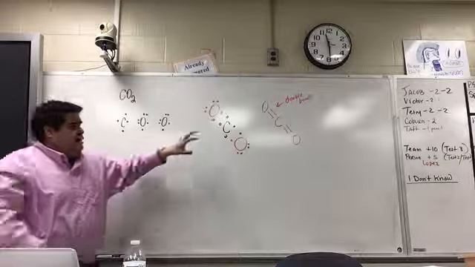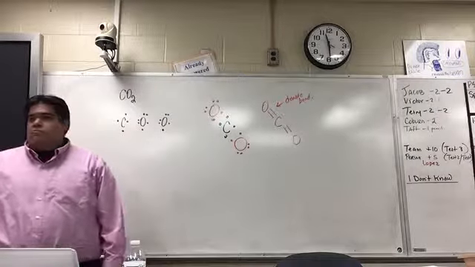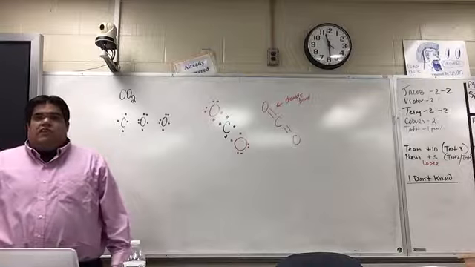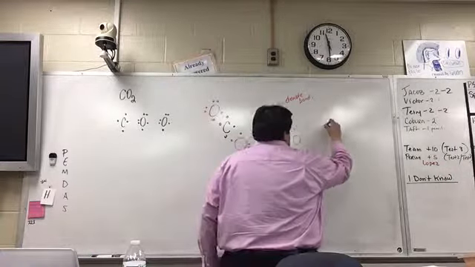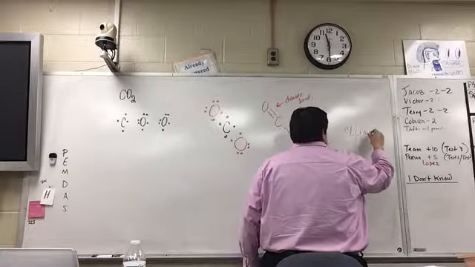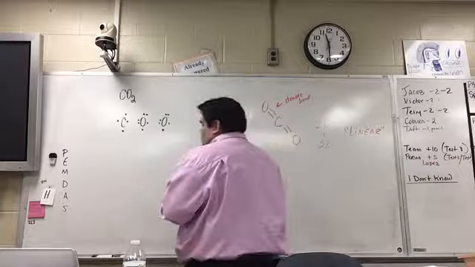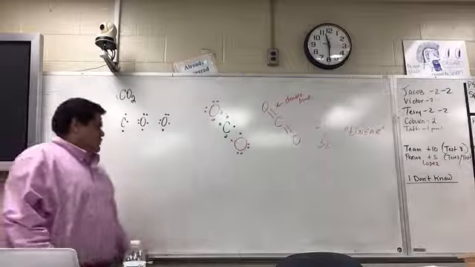And so if I were to take that right there, how would you describe that structure? Straight. Okay? A straight line, correct? Which is why the 2D name and 3D name are both going to be linear. So here the 2D name and the 3D name match. It's a straight line. I mean, it looks like a line. That's why it's called linear. What are the first 4 letters in the word linear? Line. Okay? So you really can't get it mixed up unless you really aren't paying attention to what you're doing.